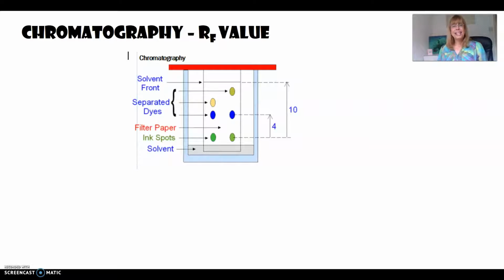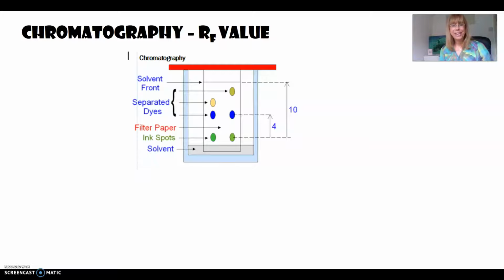And a third separation technique would be chromatography. This is typically used with E numbers, with dyes. The reason is that all these different substances have different densities, and as they dissolve in a solvent, they will move up with it. Those that are less dense will zip up quickly. Those that are more dense will lag behind and move up more slowly. And scientists know the unique Rf value for absolutely any substance. So if they find something strange at, for example, a crime scene, they can use chromatography and scientific data to work out exactly what that substance is.